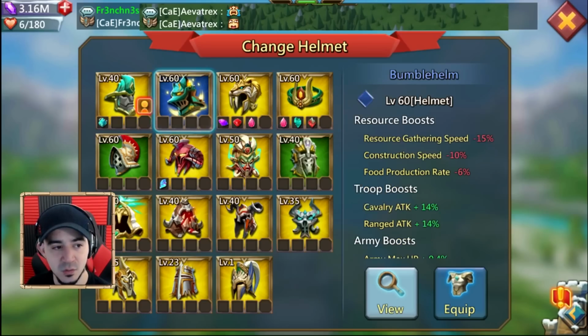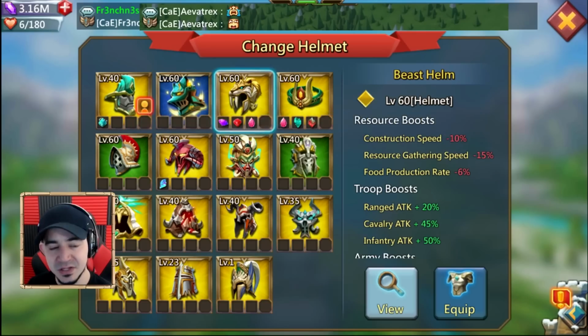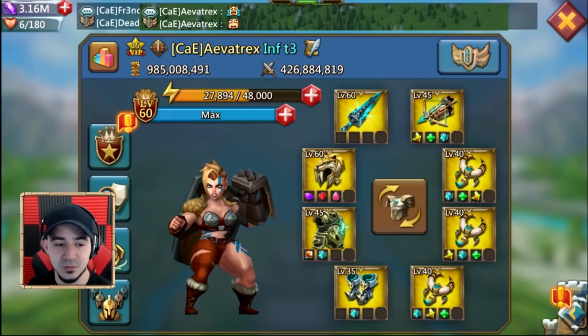So try to focus on one of these 2, whichever one you choose. Stat wise, the Bumble Helm is going to be a little better than the Beast Helm, just slightly. But at the same time, the Beast Helm will probably be a slightly easier one to upgrade. But again, it depends on the drop rates. And in this case, I would go Beast Helm. Either or though, doesn't really matter.